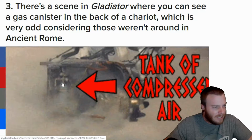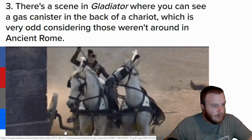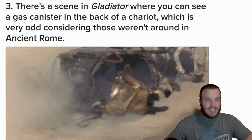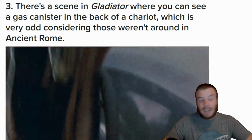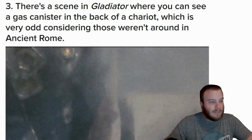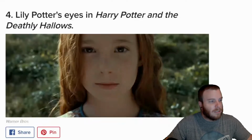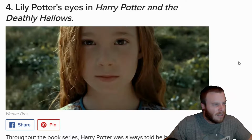Alright, there's a scene in Gladiator where you can see a gas canister in the back of the chariot. Do you see it right there? I think that's used to sort of kick up the dust, because obviously they're not going to go really fast with the horses and the chariot, you know, it could harm the actors and stuff like that. So they probably used it to make it seem like they're going faster.